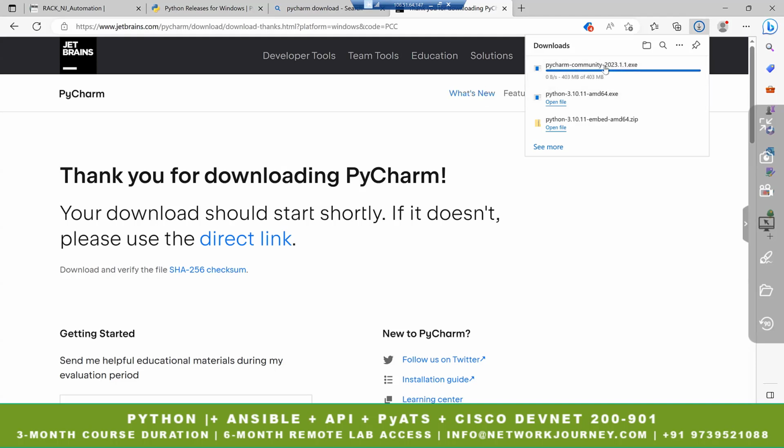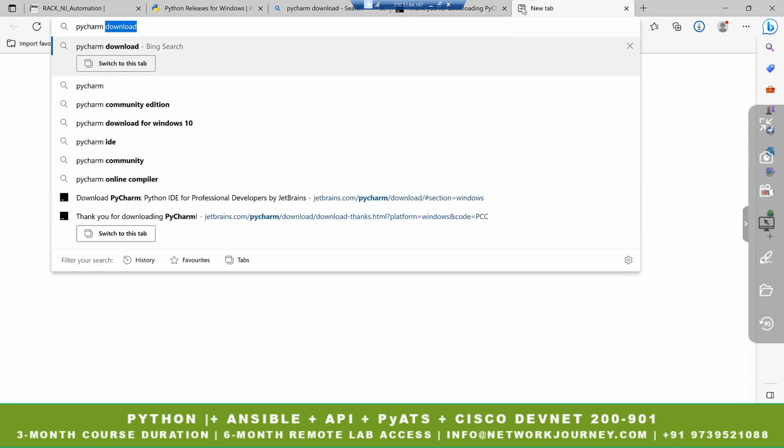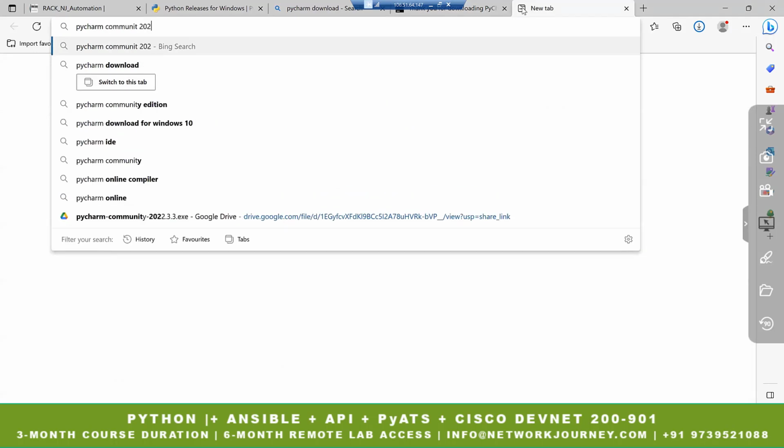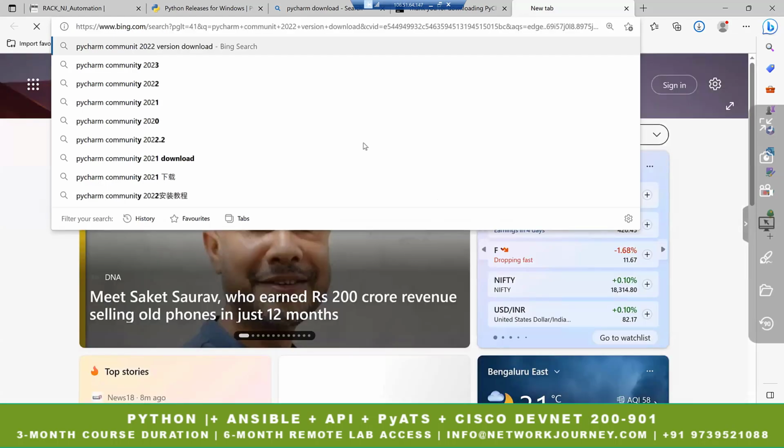So we have a 2022 version of PyCharm. When you get access to our Google Drive, we have kept one stable version. So that stable version you can download, or you can look for the 2022 version also. If you look for PyCharm community 2022 version download, you can find some GitHub link and you can download it.